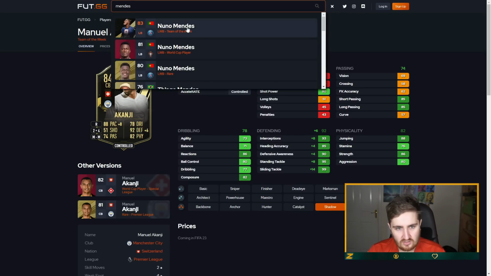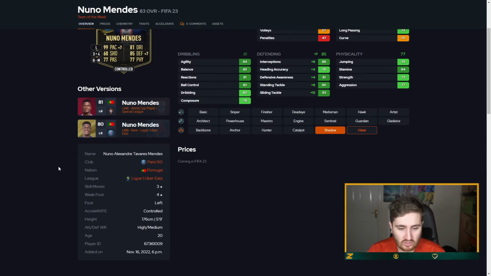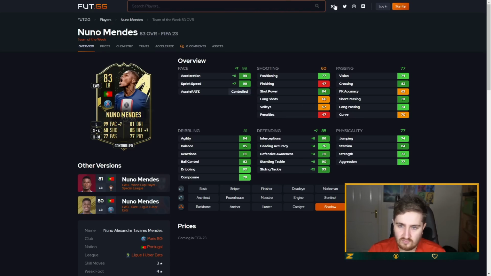Nuno Mendes. Nuno Mendes with a shadow, has rapid pace, great on the ball, okay passing, very good defending, not very good but pretty good, average physical, 4-star weak foot. This card's going A tier. Some cards just get a boost basically based on how much a chem style can help them.